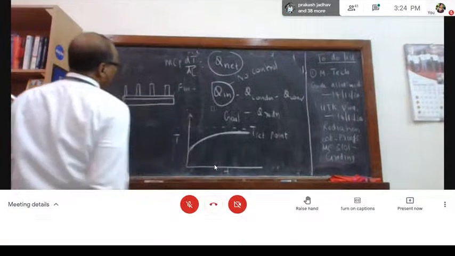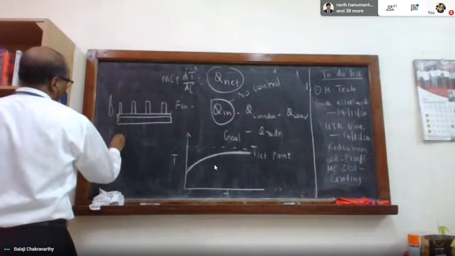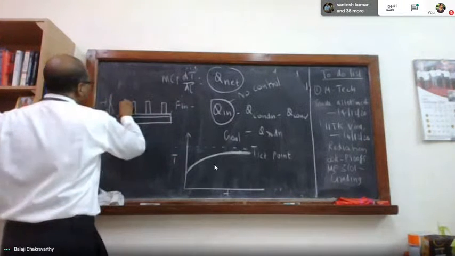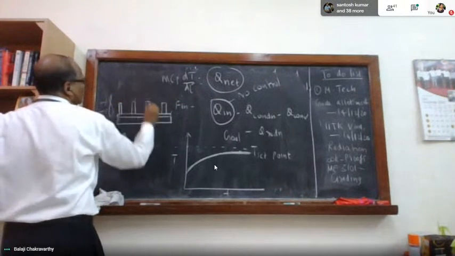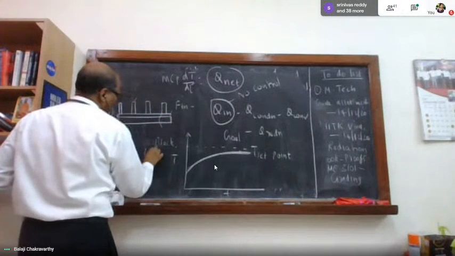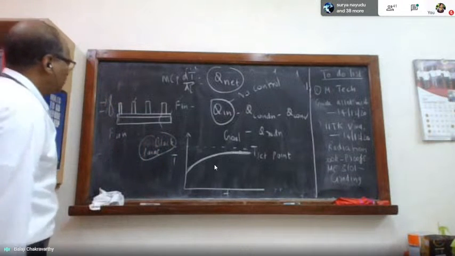Improve the heat transfer rate, so you can have some fin. In order to improve the heat transfer further, you may put a fan. So there is convection, there is radiation. So you can also put on this fin, you can put black paint. When you put the black paint, what will happen?